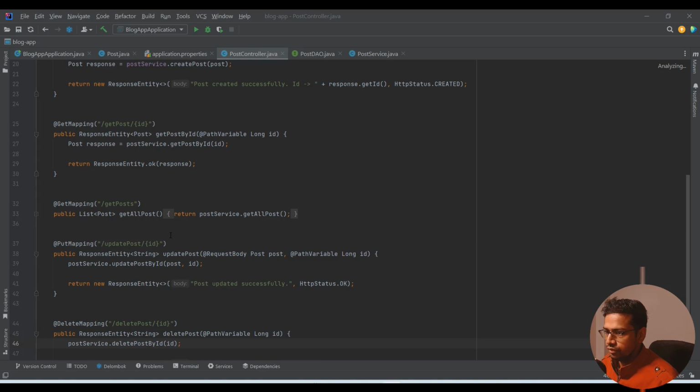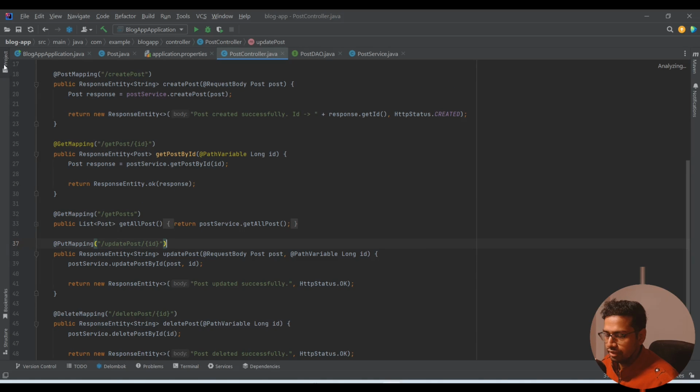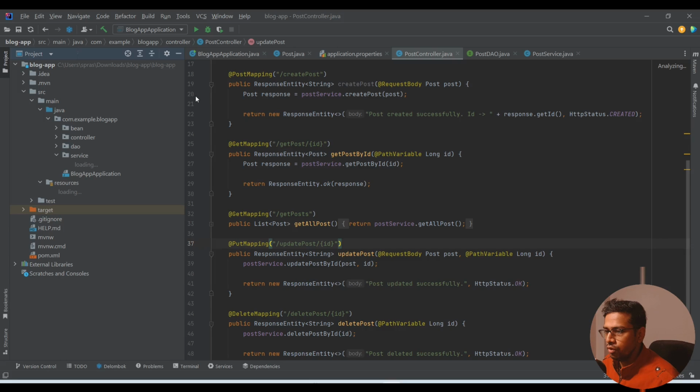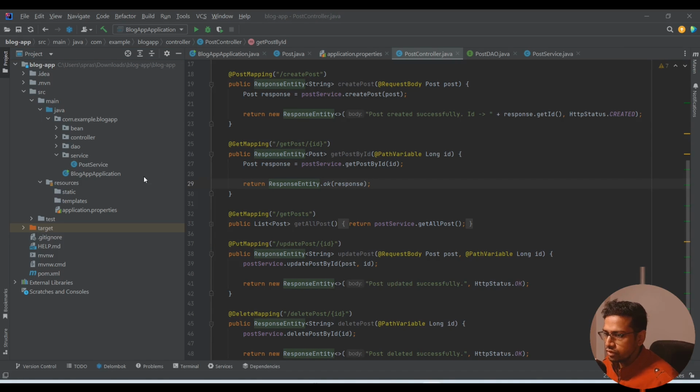So previously we worked on the post side of the application. In this video we are going to work on our comment side of the application. So in our blog application we majorly have posts. We have a lot of posts, and whenever people have any questions or any kind of feedback, they comment on the post, and that is what we are going to work on in this video. So what do we need first?